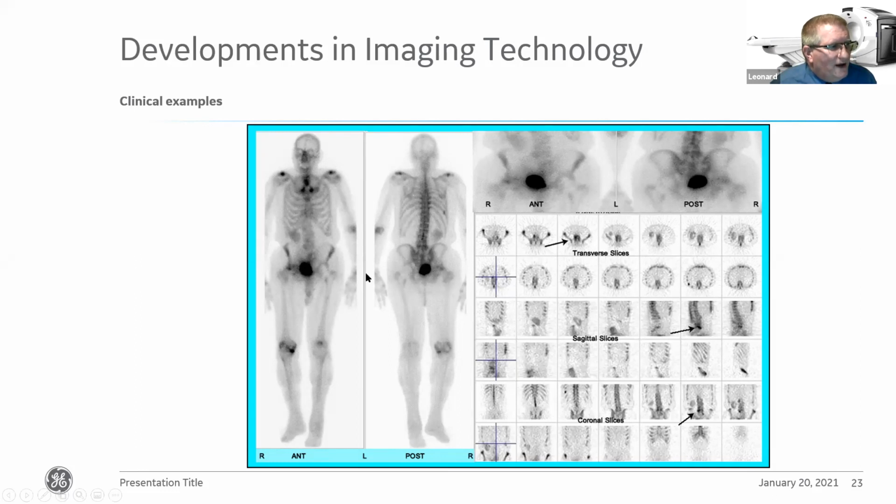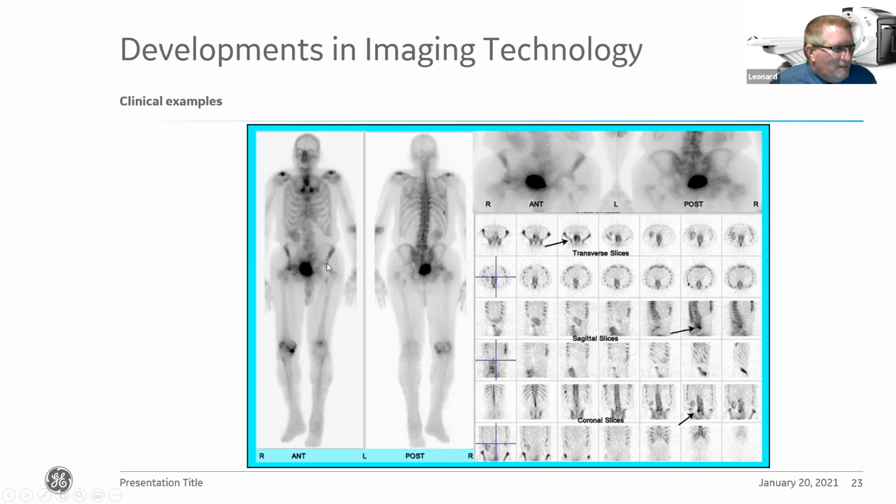And we do that all the way up and down the body as we're coming through. But then also we can view individual slices. So if you imagine a CT scanner, this is the type of slices you get for that one. But again, here we're looking at the function of the body. So we've now got a capability of saying they've got degenerative disease. But again, as I said to you, we can have increased uptake, which can show that it's degeneration. But here, there's no uptake being shown at all.